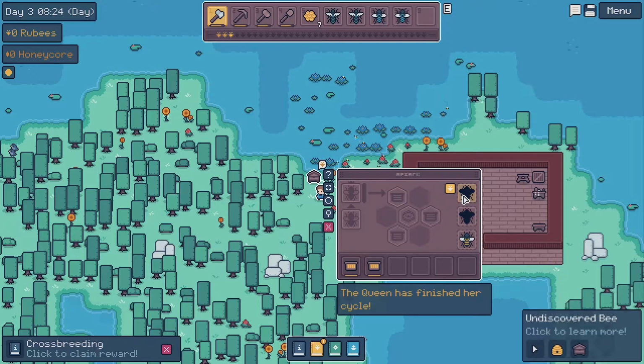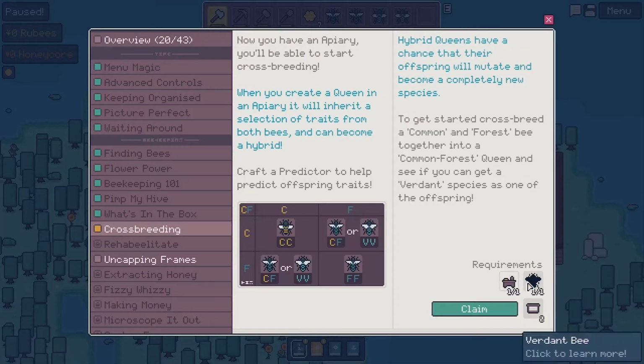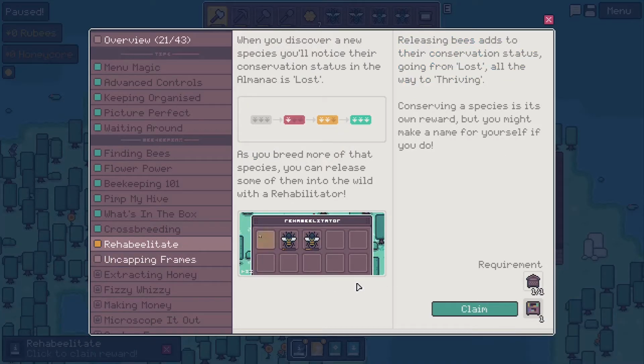Ooh! Undiscovered species. Alright. So, we managed to do it. Claim that. Feels good. And now we get to rehabilitating. Booyah! I did it. I know what I'm up to.